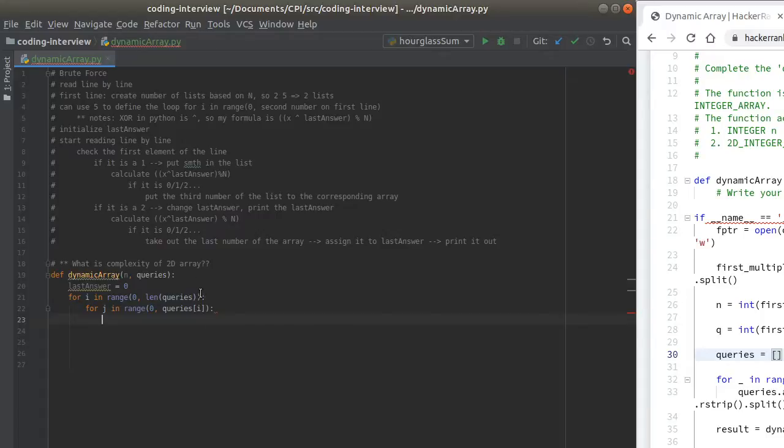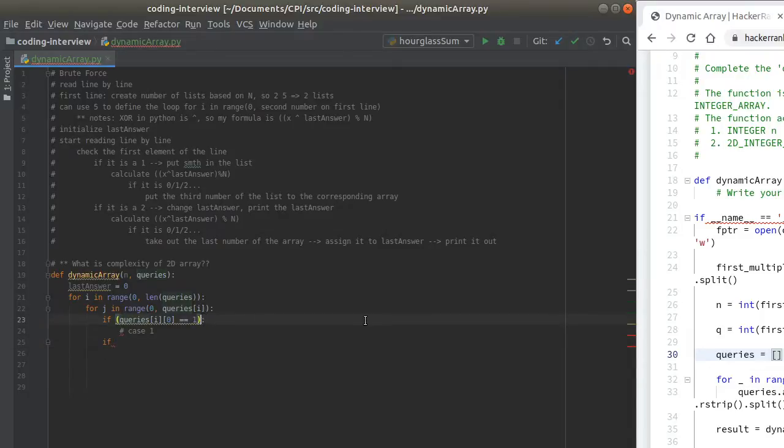Okay, so when you want to check the first element of the line, it's if query I 0 equal to 1, it's either 1 or 0, and then case 1. I normally like to write it kind of like this.